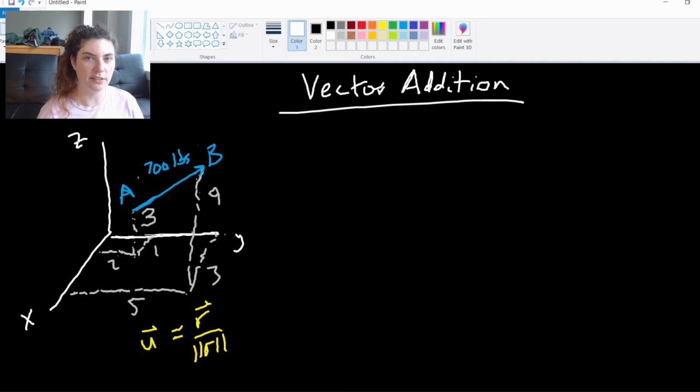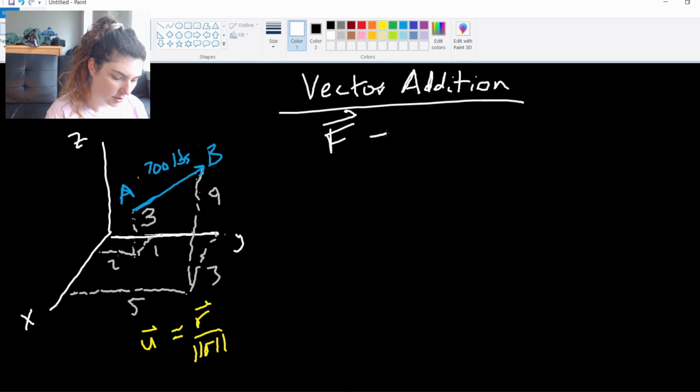So now we'll take a look at vector addition, and even though we didn't explicitly call it out in the last example problem from the last video on vectors and unit vectors, this is actually what we were doing, just without naming it. So when we have two vectors, the way we add them is adding all of their components individually together. So let's take a look back at our example that we just completed in the last video.